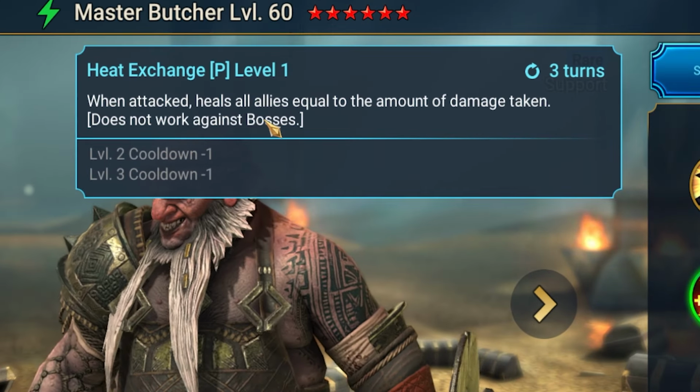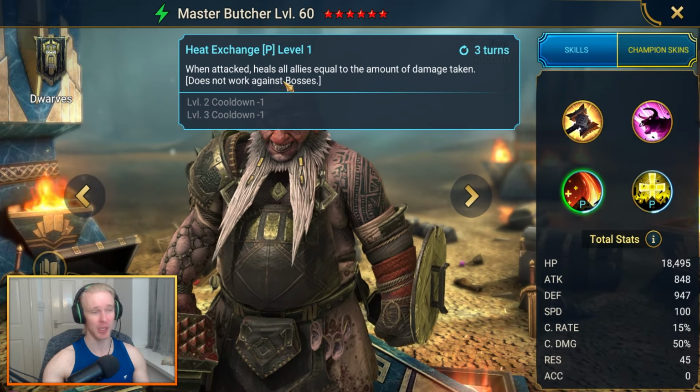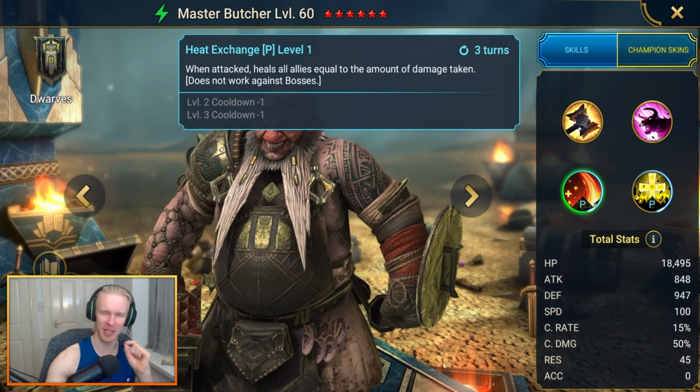When attacked, heals all allies equal to the amount of damage taken. Says it doesn't work against bosses, but there's one boss in particular that it does work against. But you know what? I've got a video coming up on that pretty soon, man.